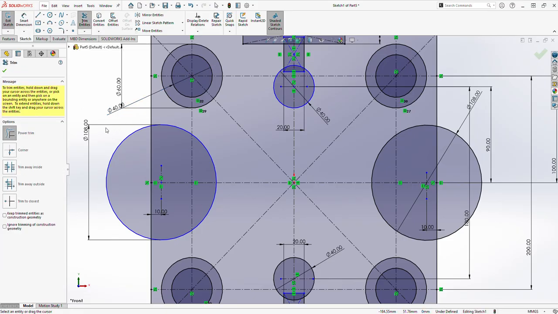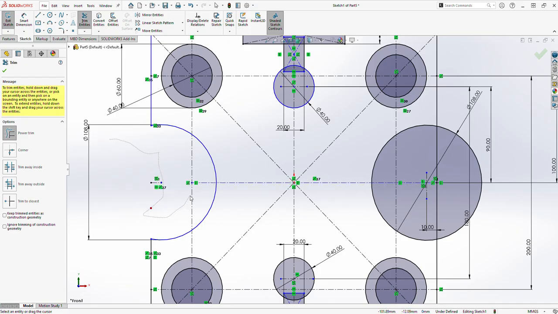Go to trim entities and trim all the extra part which is not required.